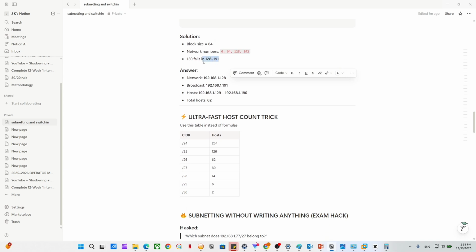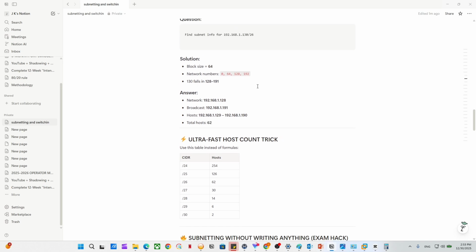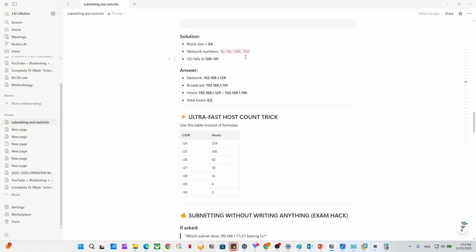It's between 128 and 191, so it is in the network before the last one. The host range will be between 129 and 190. Then we can see the total hosts: we have 62.